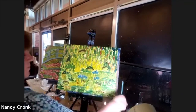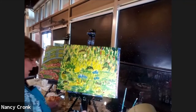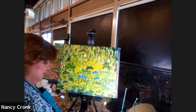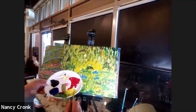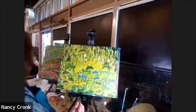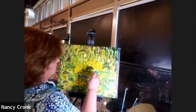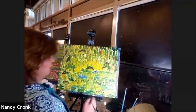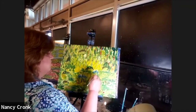All right, now I'm gonna put my big brush in the water. Now I'm gonna make some more detailed lines, okay? Little brush, my little brush. I'm gonna put it in white, then I'm gonna put it in yellow, and then I'm gonna mix those together. And then, still a little bit of yellow there. I'm gonna wiggle and pull, twist it backwards so it sharpens my small brush. And then I'm going to put in a few more little yellow lines in front of this, just wherever I can to add some texture on top of another color, okay? I added a little more white to that so you could see it.